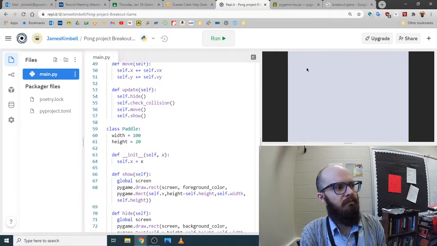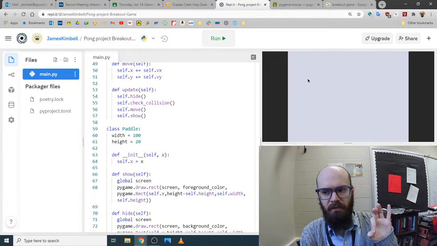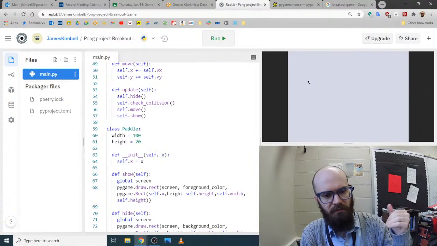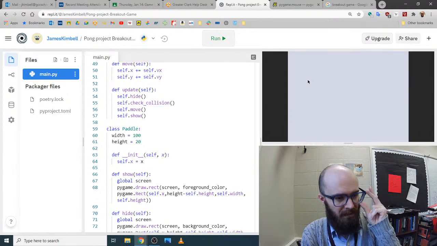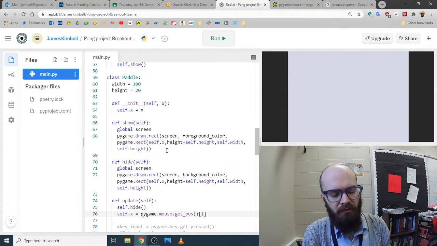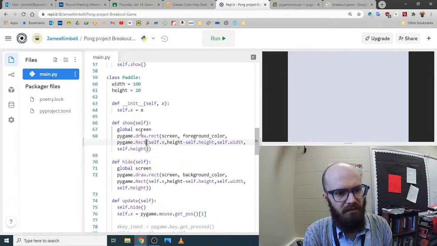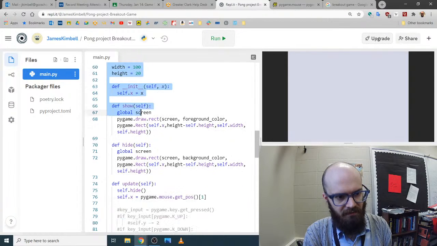Or we could do the thing where we have a subclass, like you make a rectangle that applies to both, and then paddle and brick are subsidiaries of that. We probably don't have to do that this time since that already is technically happening. The rectangle class is part of Pygame. So it's not like we have to make one. It's already kind of there.